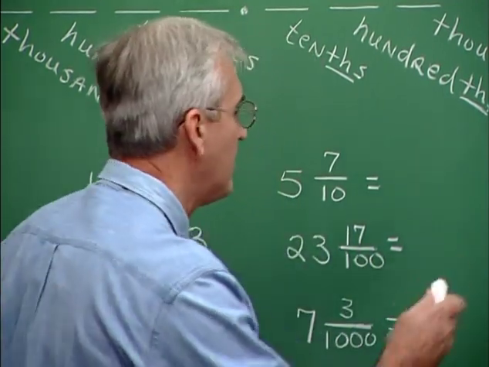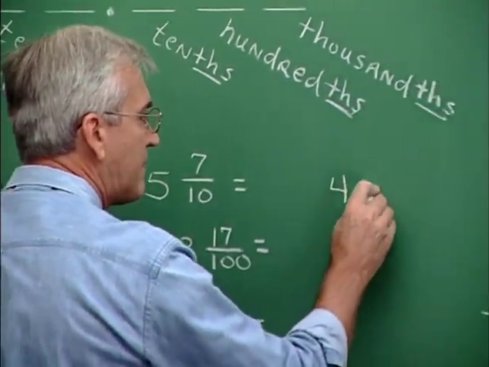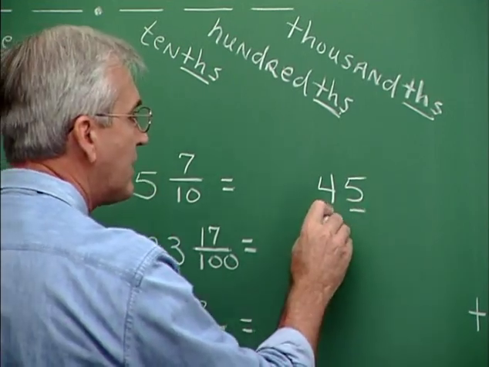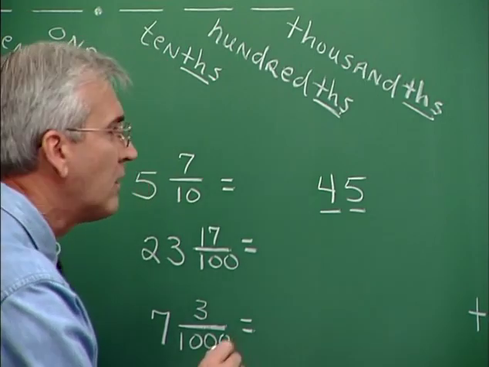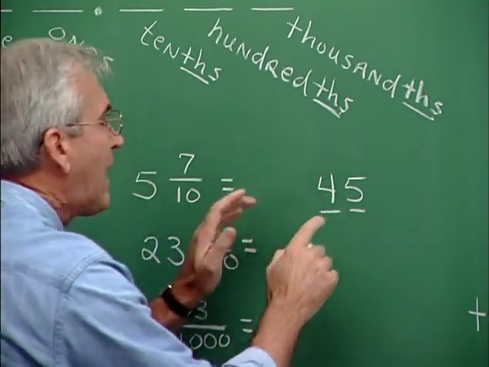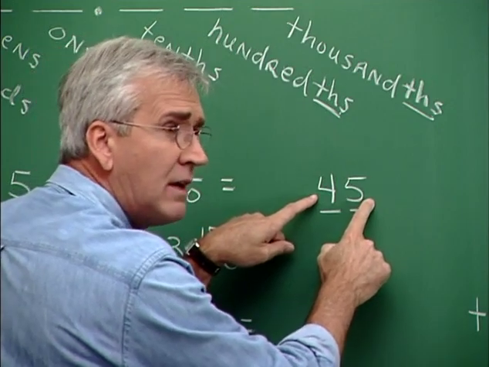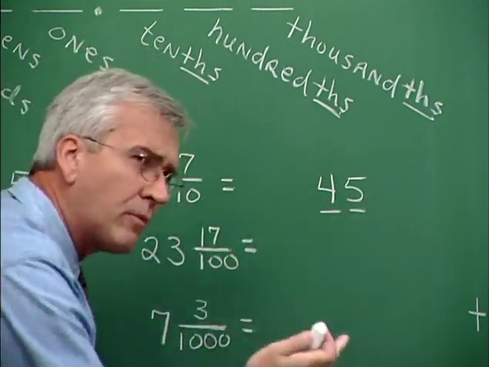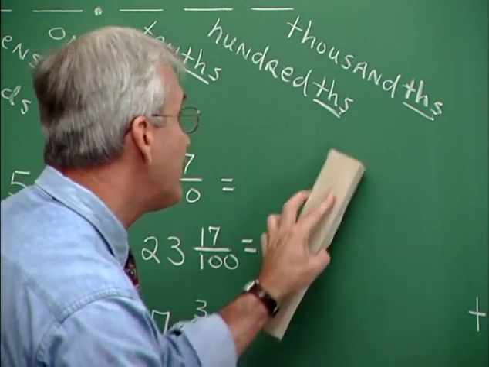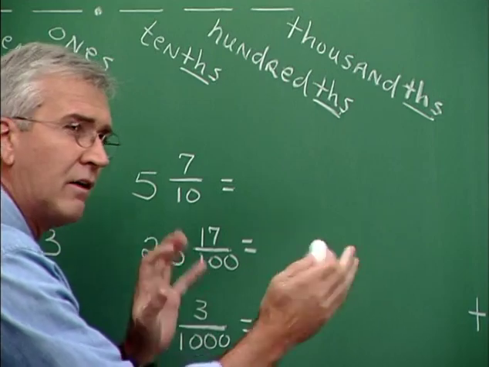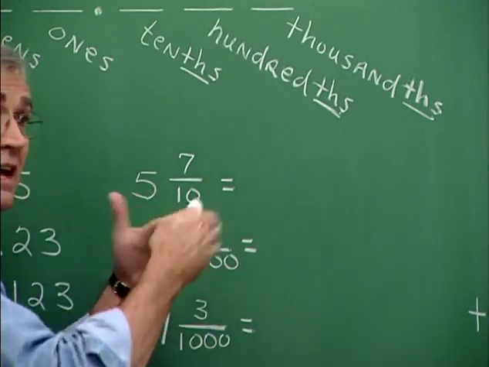If we're talking about a number like 45, then we say that the 5 is in the ones position and the 4 is in the tens place. And because of that, we have 4 tens, 40, and 5 ones for 45. So whole numbers are formed using digits, and the digits have value. Now, we're just going to continue the idea of digit value in the other direction.